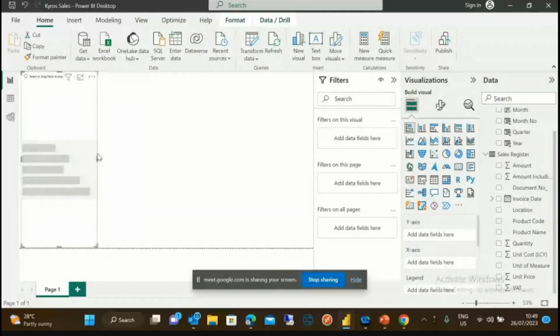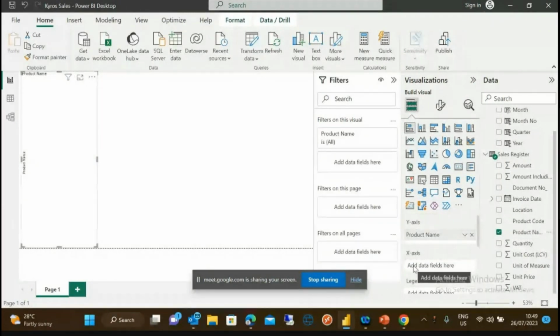Okay, so I want to know the fastest selling product in, say, a particular year. So what is going to be on my y-axis? My y-axis will be the product name.